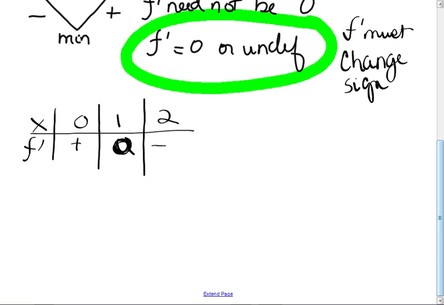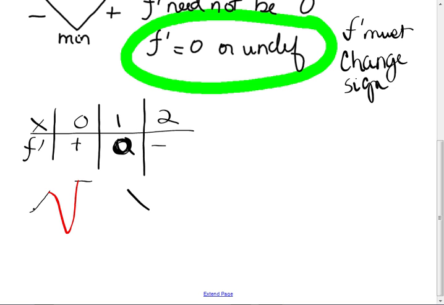Right. My function is going to be increasing at 0. At 1, it's going to be 0, and at 2, it's going to be going down. But could it be doing something in between there? Why not? I don't know anything about at a half. At a half, it could be negative. And then it could go back up here. I don't know what it's doing. So if you're given a table of values, unless you know this is a continuous function, you know a little bit more information, you've got to be careful with that.